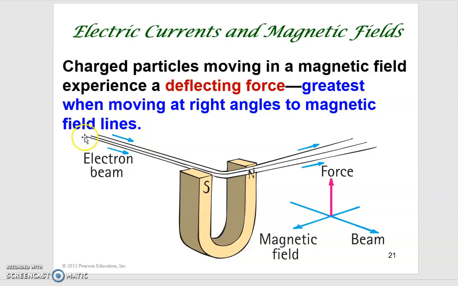And now if you put a long current-carrying wire within the magnetic field, then there will be a force acting on the long wire. And this force is also determined by a right-hand rule. The thumb will be the direction of the current, and the four fingers will be the direction of the magnetic field, and they should be perpendicular to each other. And the force will be in the direction perpendicular to the direction of the current and the direction of the magnetic field. So this is the second right-hand rule to determine the force acting on the long wire current.